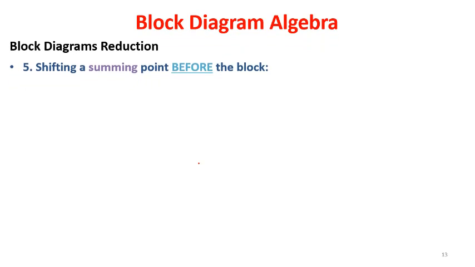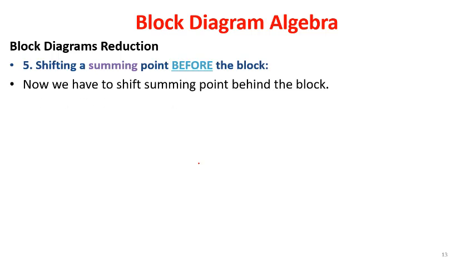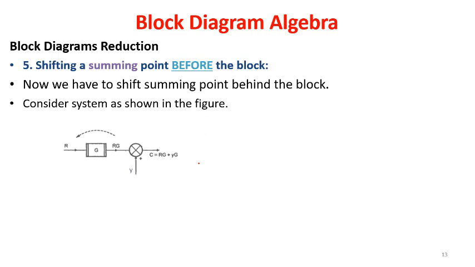Next, shifting of a summing point before the block. This is one of the important rules in block diagram algebra. So in shifting a summing point before the block or behind the block, let's take one figure. Here we are having a summing point, and there is a forward block, and we need to shift this summing point before the block, that is, here we want.